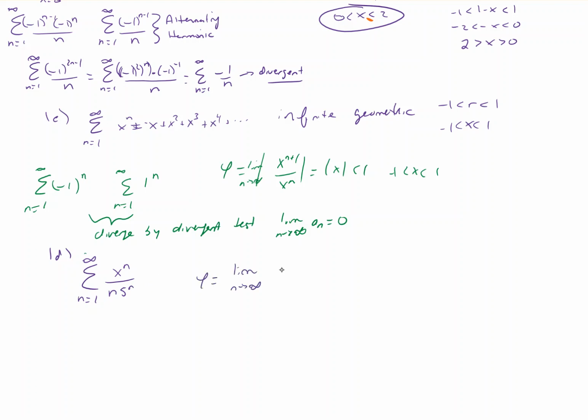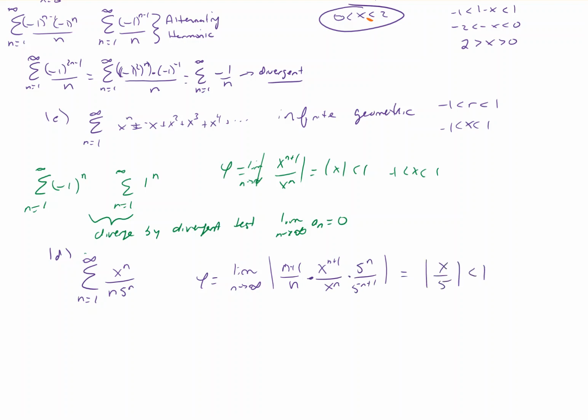I'm using the ratio test. I'm not doing anything clever. And I'm going to have, I guess I can put this part here first, and then this guy second, and then this guy last. And of course this goes to 1. So we just wind up with x over 5.